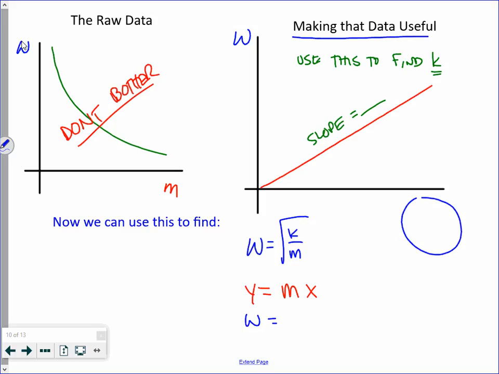All right, so what you've got to do is take this thing, turn it into two terms, one for slope, and one for the thing that goes on the x-axis. And, well, I mean, the answer is right there. You just got to break that up the right way to say, well, maybe the slope of this thing isn't going to just be k, but maybe I can use the slope to find k.